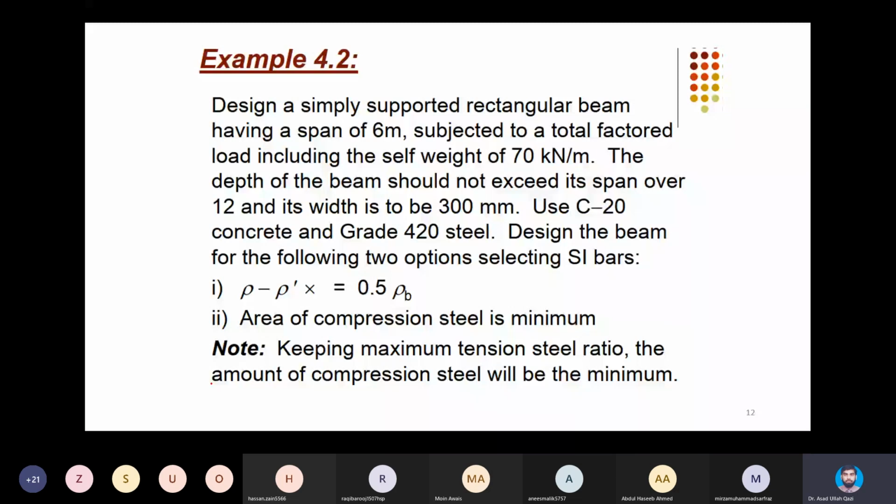So we have a design problem here, which is a very simple and straightforward design that will help you understand the flow chart I discussed. In this example problem there are two cases, case 1 and case 2. Case 1 is actually a derivation, not a direct design. It is just one tricky question to derive and satisfy this equation, so I will not discuss it in this online lecture. But its solution is present and you can go through it, and the good students will enjoy that tricky problem. I want to discuss a field problem: if you are in a design office and want to design a doubly reinforced beam, and the condition given in the second question is that the area of compression steel is minimum.